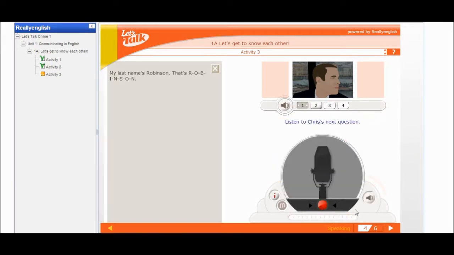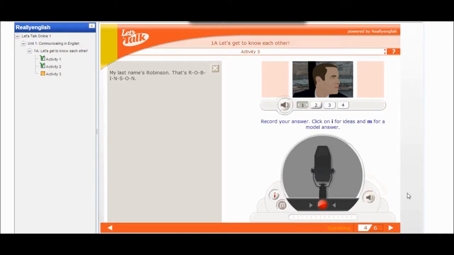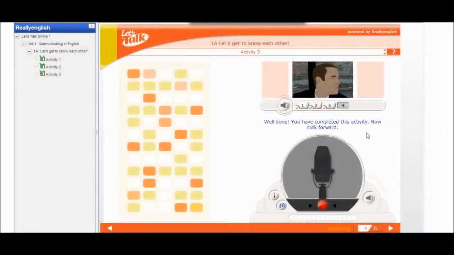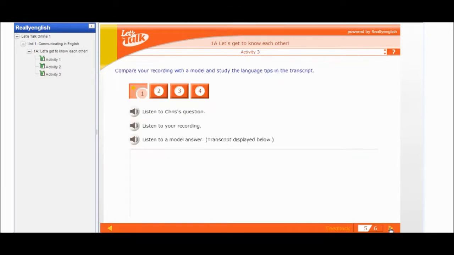Then click stop when we're finished answering, and we could hear ourselves answer by clicking on this play button here. When ready, click on the button for the next question. Then click to hear them read it. Repeat to answer all additional questions. After answering all questions, proceed to the next slide.